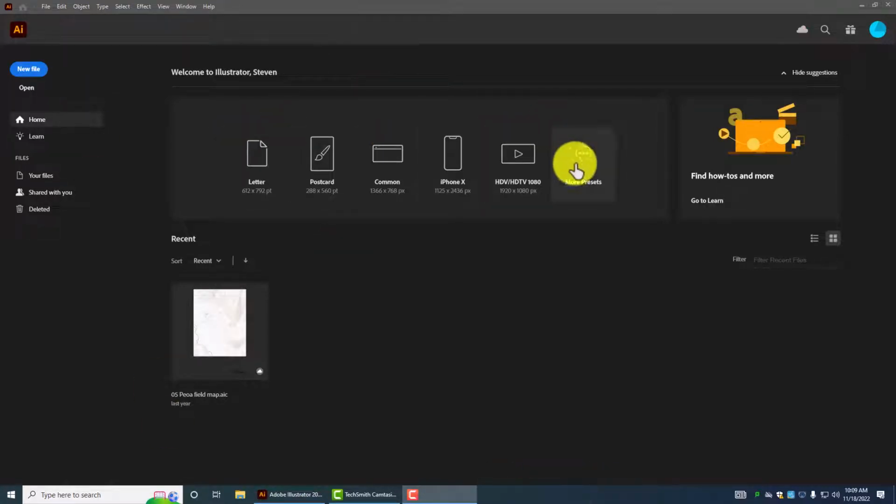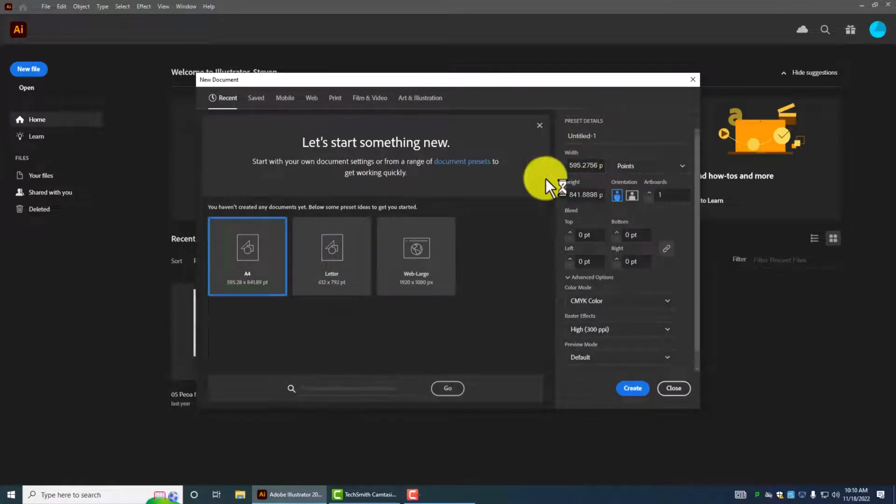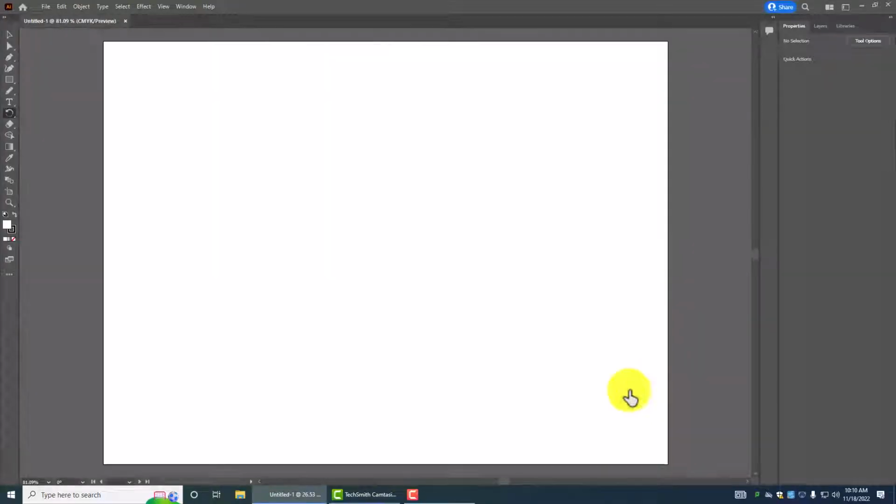Okay, so we just start Illustrator. You can create a poster, and we want it to be 48 inches wide, 36 inches tall, and high resolution. Depending on how you're going to print it, most poster printers are CMYK. So let's make our board. So here is our poster.